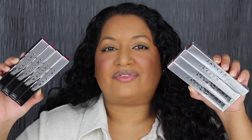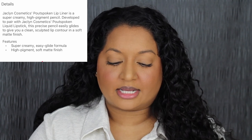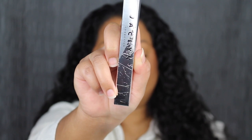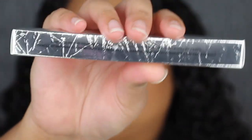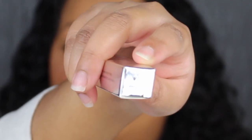We're first going to start off with the lip liners and then move on to the liquid lipsticks. On Ulta's website it says the Jaclyn Cosmetics Pout Spoken Lip Liner is a super creamy, high pigment pencil. Developed to pair with the Pout Spoken Liquid Lipstick, this precise pencil easily glides to give you a clean sculpted lip contour and a soft matte finish. Each lip liner retails for $18. The packaging says Jaclyn Cosmetics, and at the bottom it says lip liner crayon. You get 1.2 grams of product. It was made in Germany and has a 12 month shelf life.